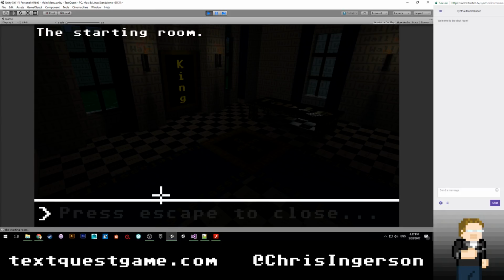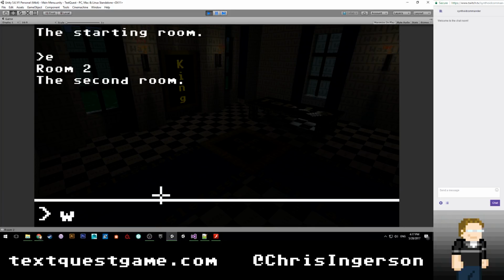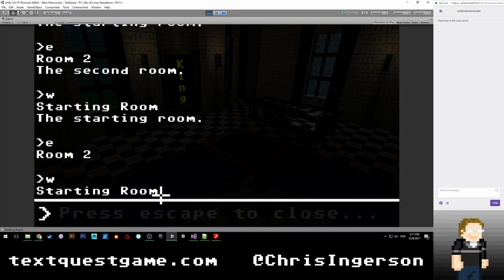Starting room. Let's go east to room 2, the second room. Let's go west, starting room. Let's go back to east, room 2, starting room. Aha! Nice!